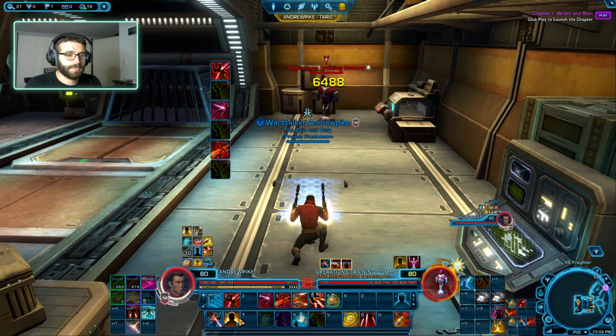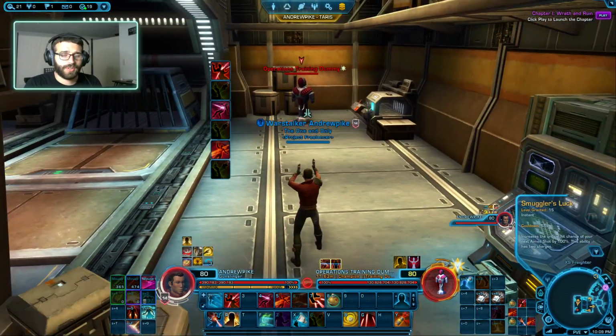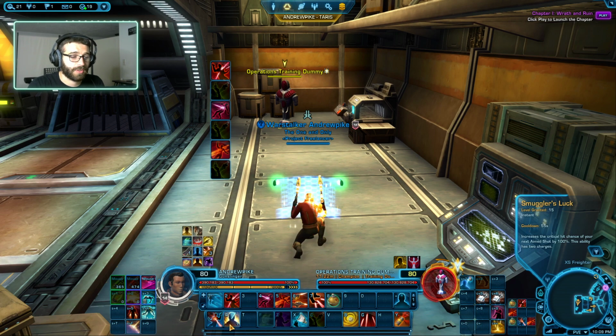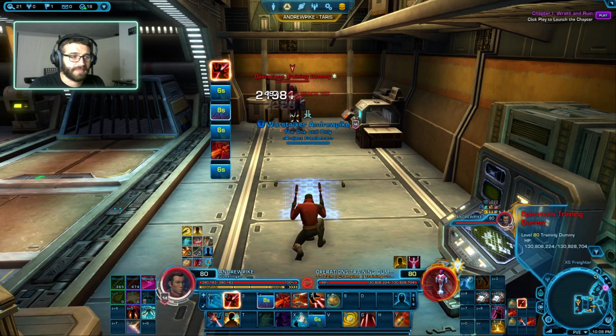The first is going to be our Smuggler's Luck. Smuggler's Luck makes your next Aim Shot critically hit every single time. So this ability that already hits like a truck will automatically crit every time you use Smuggler's Luck. For example, if I use Smuggler's Luck now, it's going to do a whole bunch of damage, like 50k damage right off the bat. It's a whole lot of damage, okay?